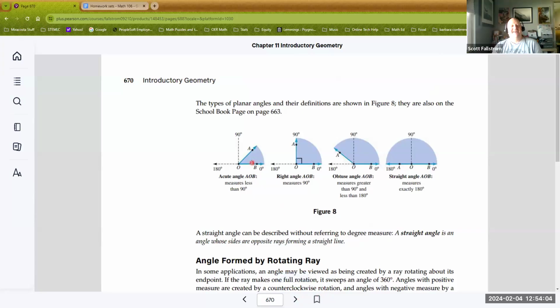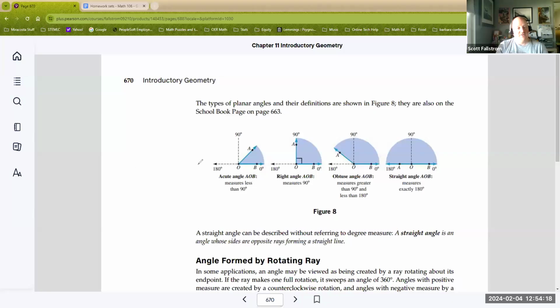Okay, so here's an acute, here's right, here's obtuse, and then you have straight angle. So these are the four types of angles you're going to have that go from 0 to 180. Now, do remember, you can have an angle bigger than 180, right? So if this goes here, think about an angle that comes all the way over like this, and you say, ooh, that angle is like 210 degrees, for example.